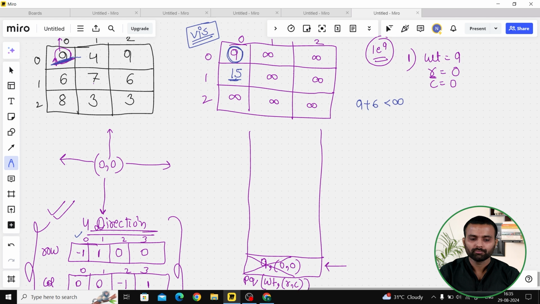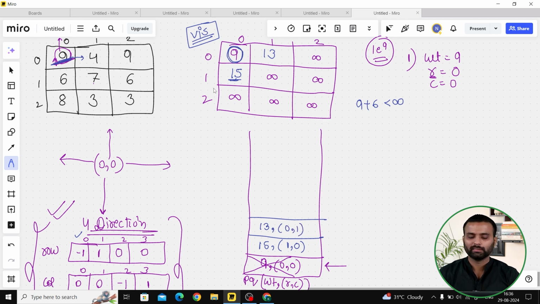Okay, can I go to the right of it? Yes, we can, because 9 plus 4 is 13, but here we have infinite. Let's update that part, because my target is I want the minimum sum, right? Let's update that. Okay, whatever we are updating now, please add that particular into the PQ with their respective column and row, right? So I update that part. So let me write here 15, and what's that particular index? That will be 1 and 0, right? Okay, after that we update the right part, that is 13, and here we have 0 and 1, right, like this, right?